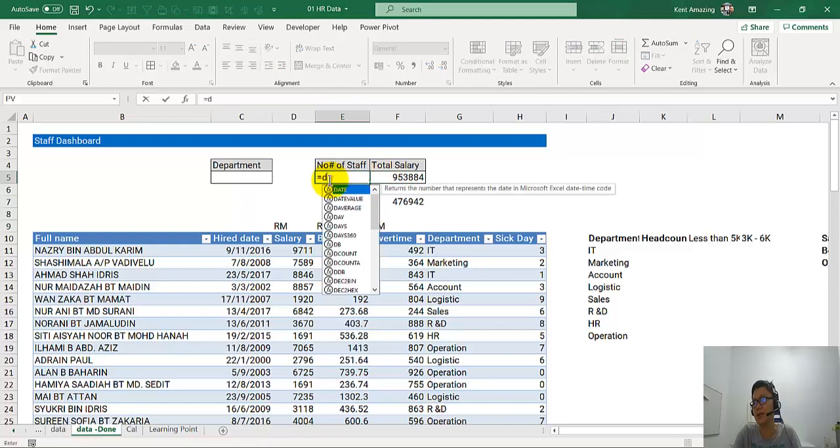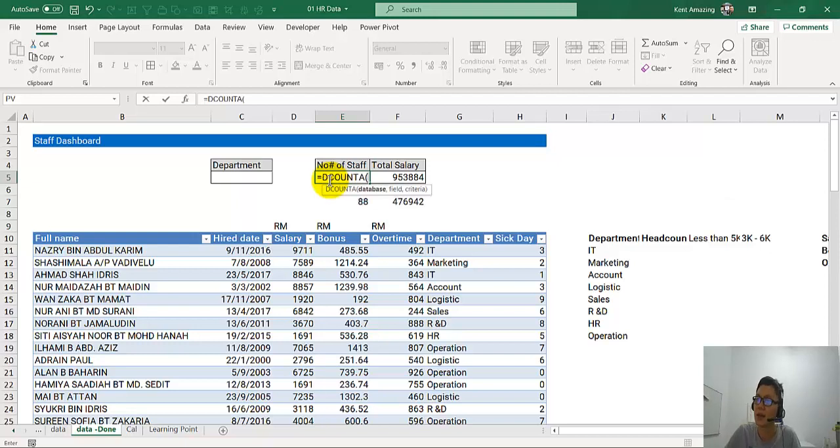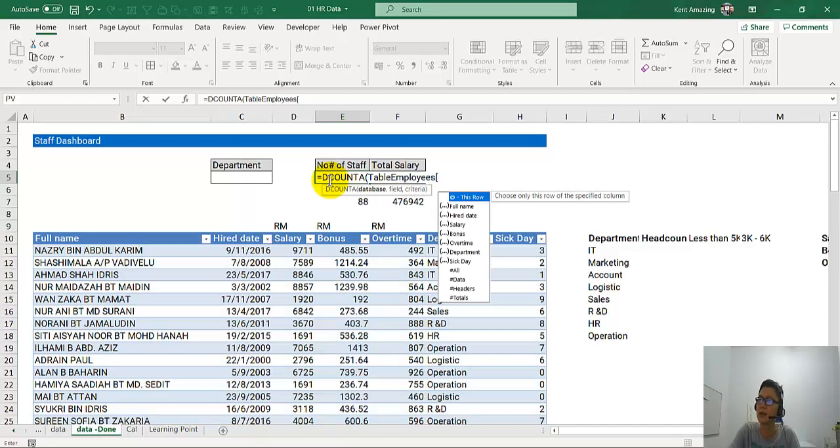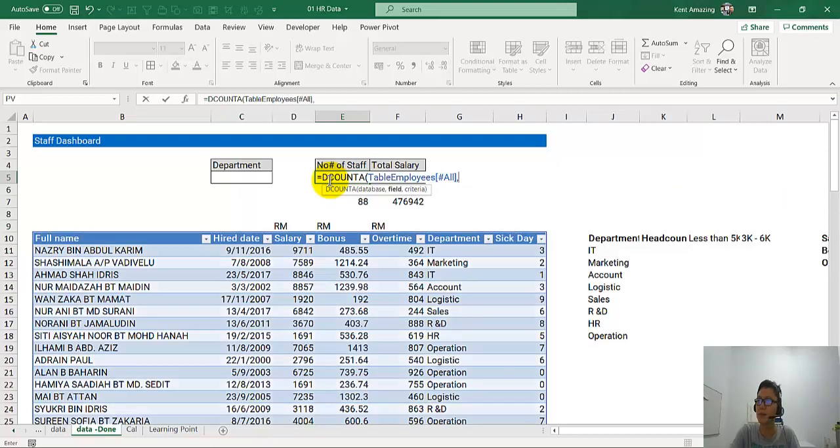So let's just talk about another one, the DCOUNTA. We have a table, again same. I want to do a count, again with All. Then I want to count on the full name column. And then my criteria will be this.